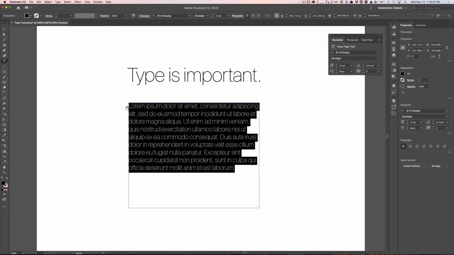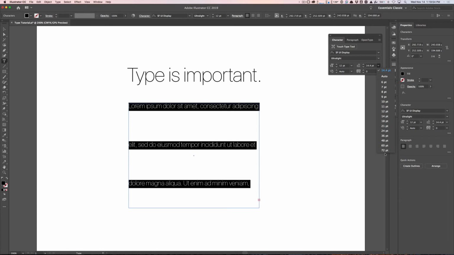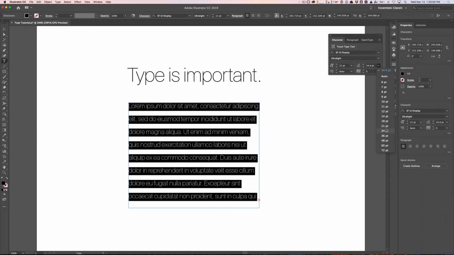In this case, you'll notice there's a setting you can set to auto, which essentially gives it a couple of points more than the size of the typeface. Auto ended up being 14.4 for a 12-point typeface, but you can adjust it to whatever you want. You can be pretty huge. Now, obviously, if you're going that wide, it's probably going to be hard to cram all your stuff into the page or onto the screen, but it gives you some choices in how you want multi-line type to feel on the page or on the screen.